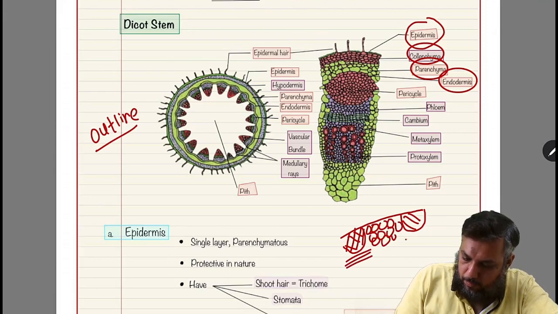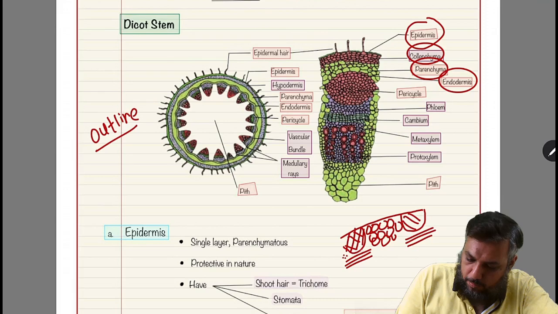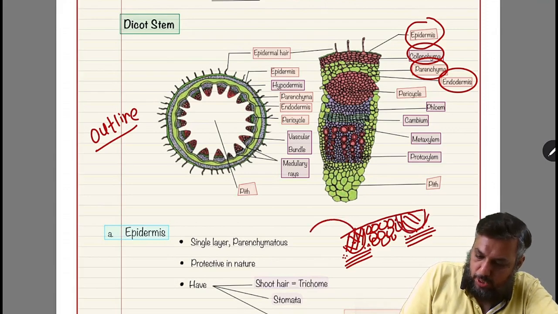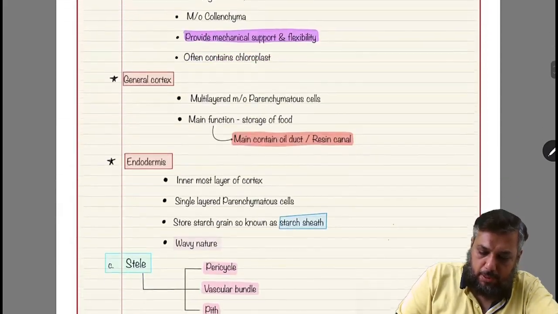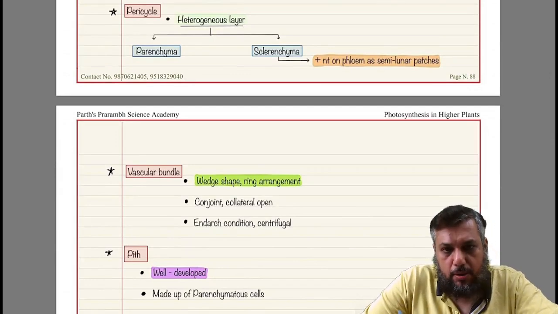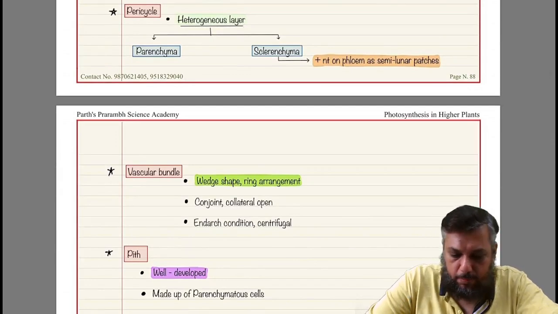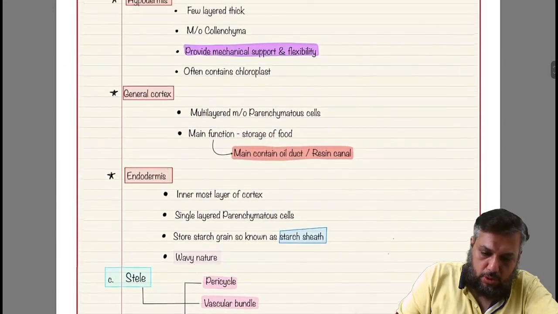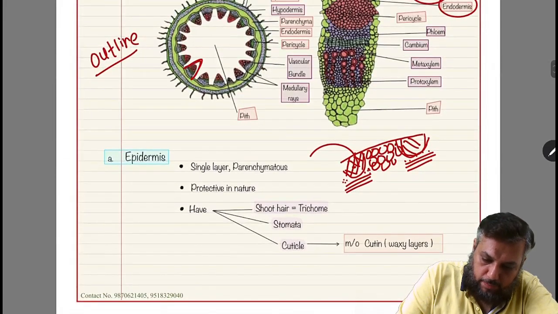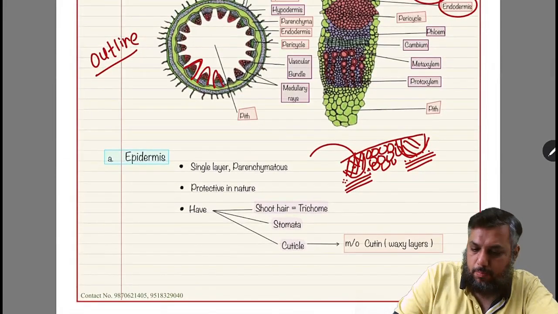ओके, फिर यहाँ पे आपका कैम्बियम, सॉरी, फ्लोएम, कैम्बियम और जाइलम आएगा। लेकिन ये देखिए, ये स्क्लेरनकाइमेटस, ओके, this one, so it's in the form of semilunar patches. See, half moon like patches. That is what it is called, semilunar patches. Okay. And the vascular bundles, they show a wedge shape, the V-shaped ring-like arrangement. So if you see the vascular bundles over here, this is the wedge shape arrangement that we're talking about.